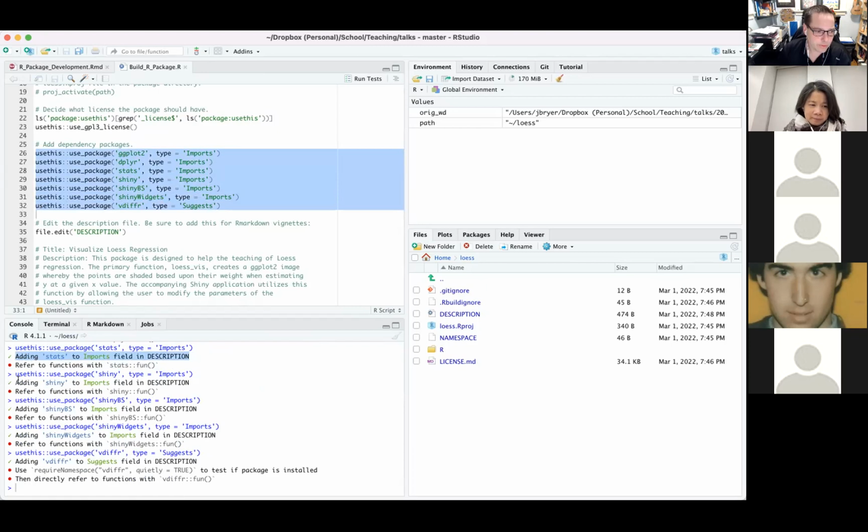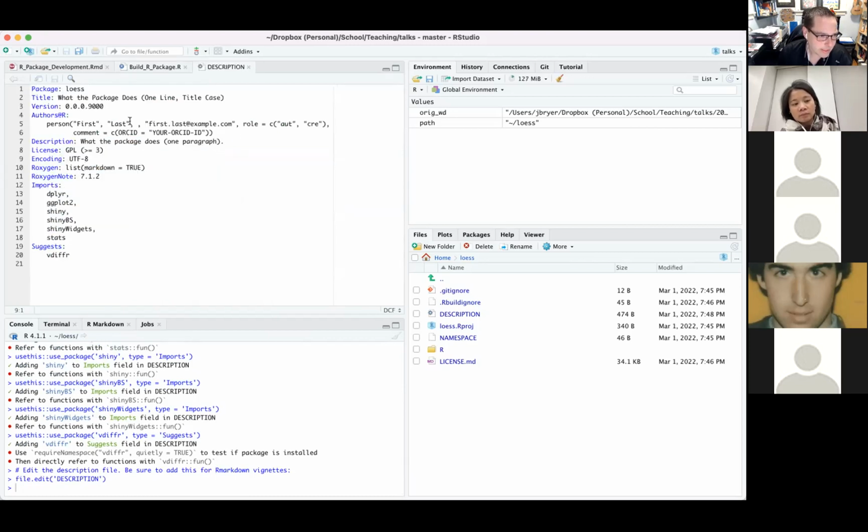And this is a really good tip, probably going forward. I'm trying to do this more. If you're using functions in the stats package, it's really recommended to start doing stats:: and the function name. That tells R that, in case you have the same function name in two different packages, this will ensure that you get the right one. But I have also found it makes debugging a lot easier, because that's often where an issue comes up. Okay, so now I can edit this. You can see here, we have all our imports and suggests all taken care of.